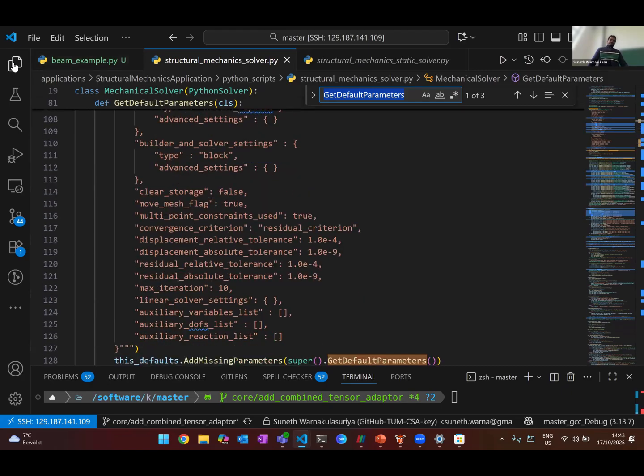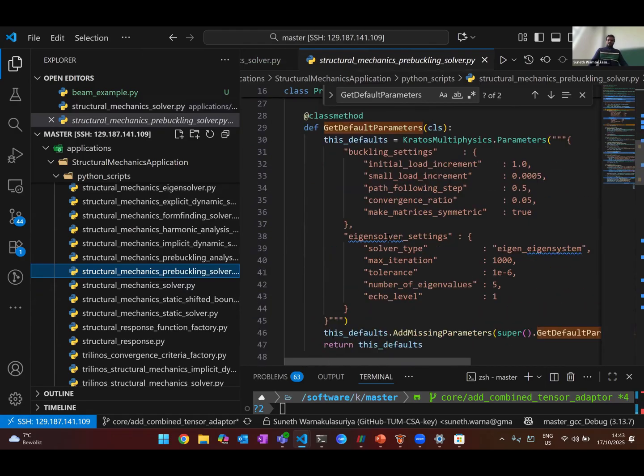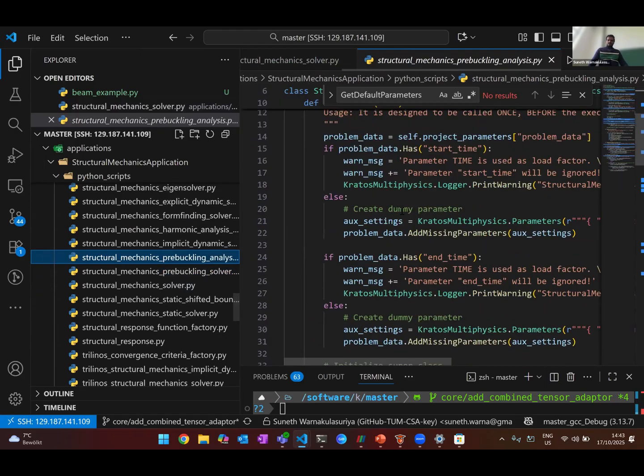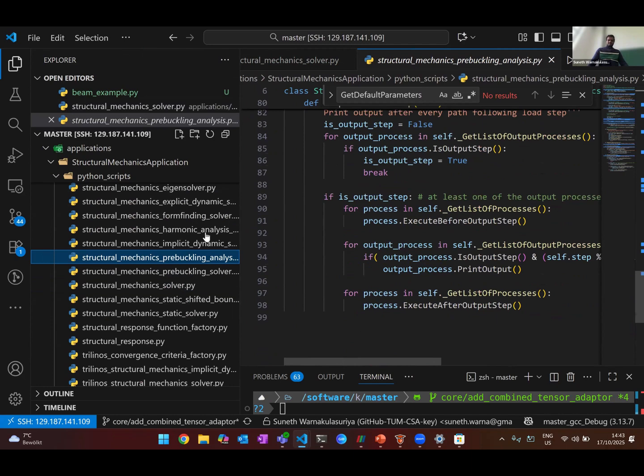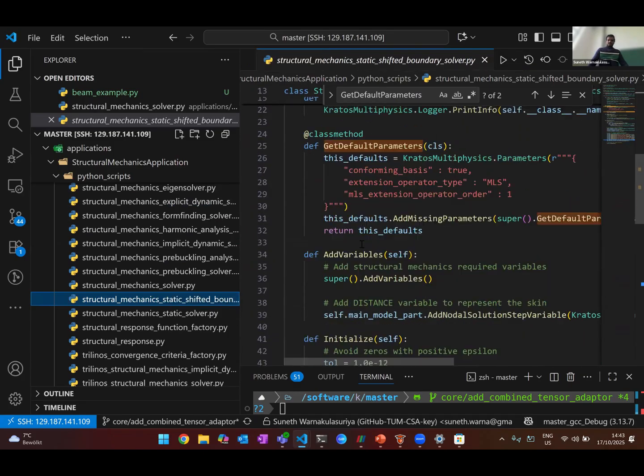Let me try to find out whether any of them has it. Please, this one has it. Nope, it doesn't have it also. Just to show you, because explicit dynamic anyways doesn't have it. This one, nope. None of the solvers has. Okay.